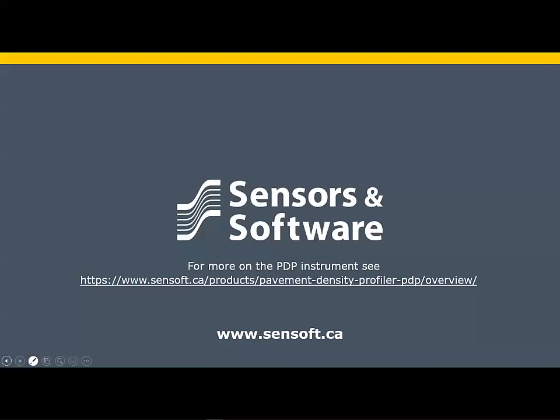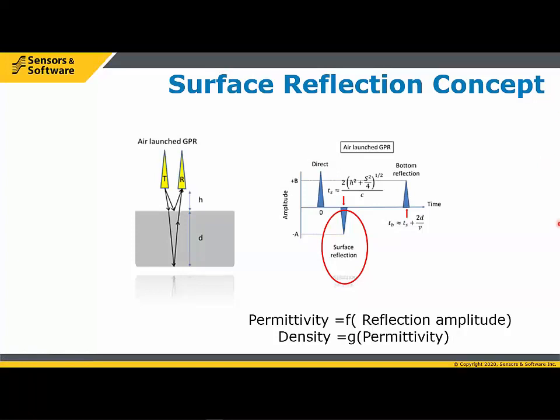Okay, and then there's a related question asking if there's a need to calibrate the device before each project to get density values. That's a different matter, and I think maybe I should go back here. Yeah, this slide has these 2 points down at the bottom. So what the instrument does is it measures the permittivity. This amplitude is what we use to measure permittivity, and that's what we calibrate at the factory.